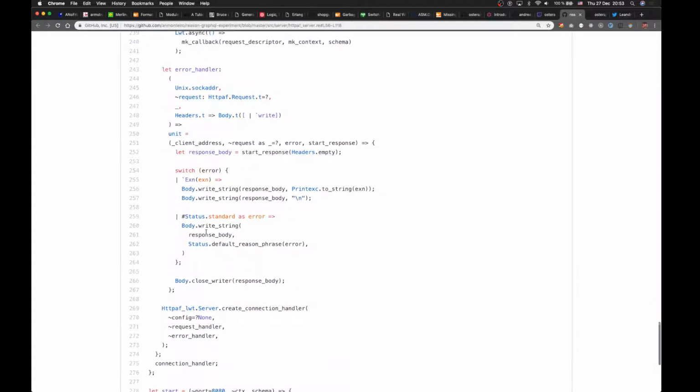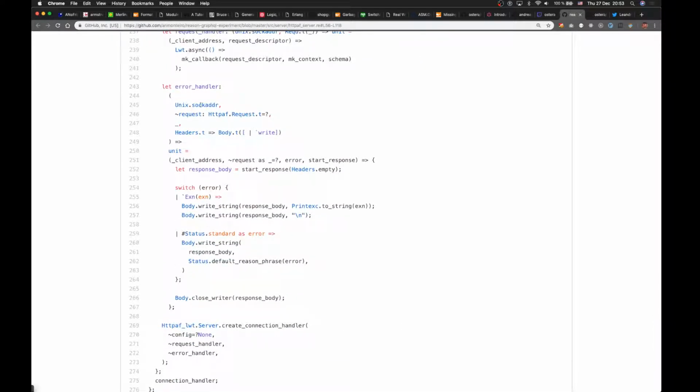And the error one essentially takes a socket, which is the client, takes a request. We get the request object, that's optional. Thank you. I've been looking for how to do this in the past. I just thought, maybe we could alias it to underscore and then do equals. I was trying to do underscore the name, and then of course the name changes and it's not the same thing, and it doesn't match the signature and so on.